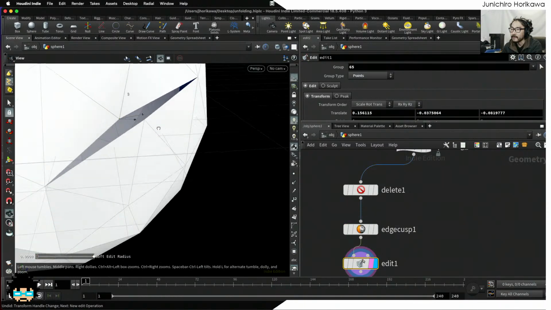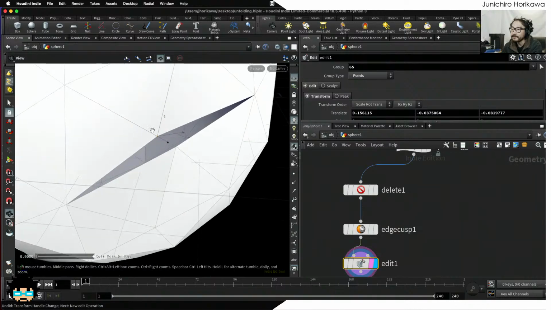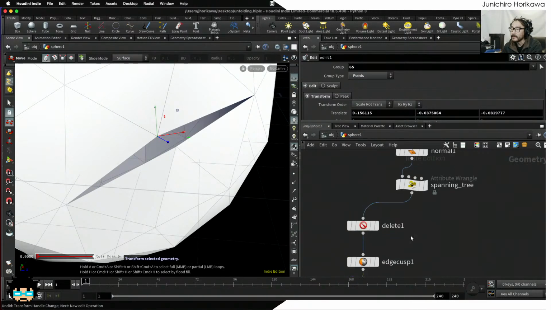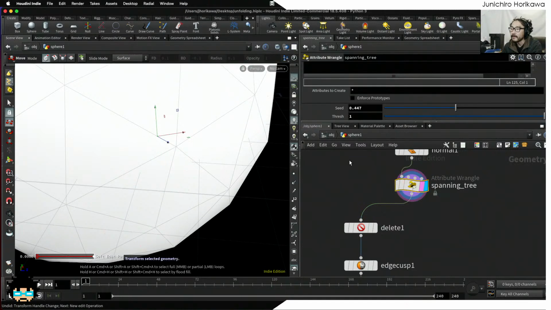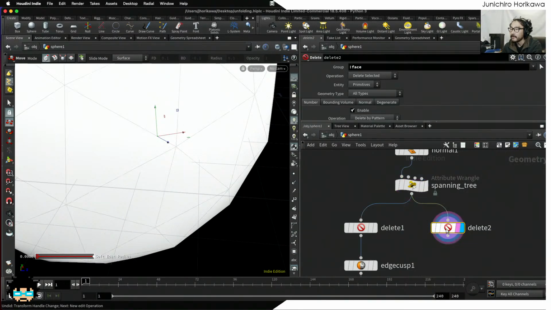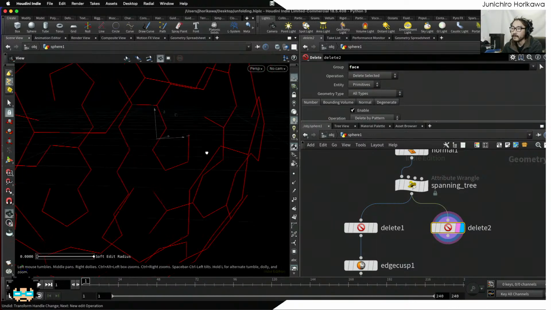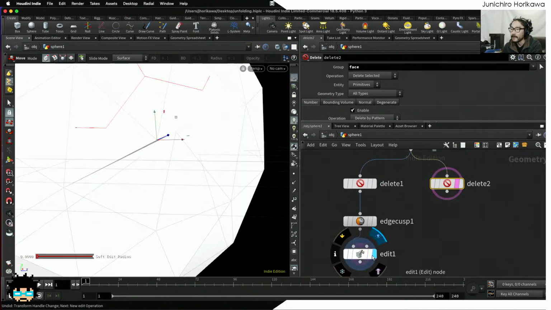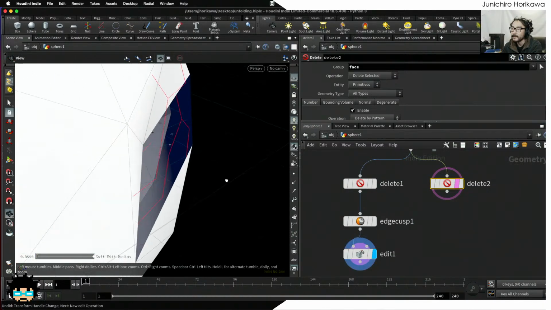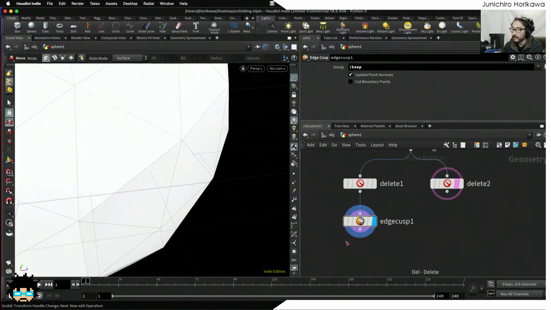Okay, so there's an openness right here, and that's where the connection is not being made, I think. Yeah, there was no connection between those primitives, so that's where we have these spaces. So it looks like it's working.